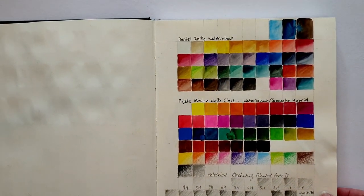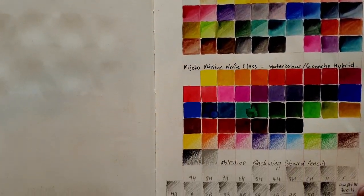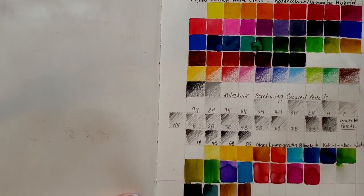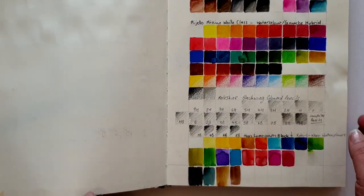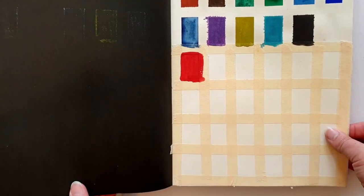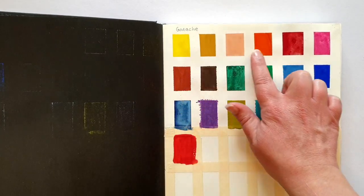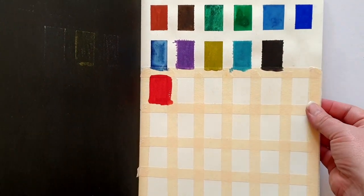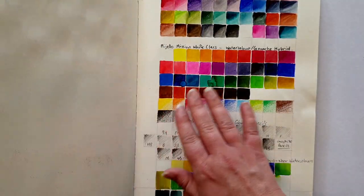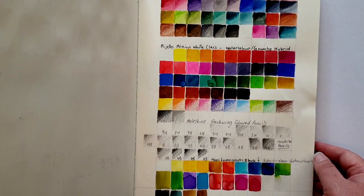As promised, let's discuss swatching. This is something I do with any new sketchbook — I like to swatch out my art supplies, and I do this for a few reasons. Number one, it's a great way to fill up the first page of your sketchbook. I have this ridiculous fear of the first page, and up until last year I would never draw on the first page, which is a waste of a page. So now I swatch to fill in the first page with that rainbow of colours. Reason number two is that it gives you an indication if your paper can handle what you throw at it, and if there are going to be any issues — like the gouache rubbing off onto the other side of the paper.